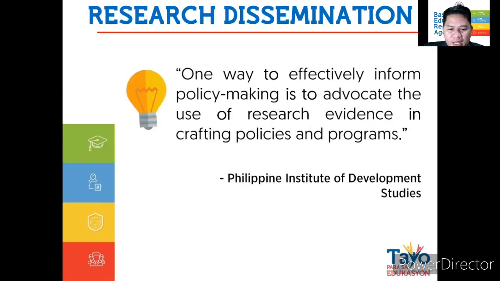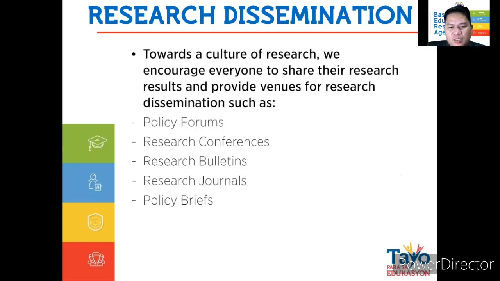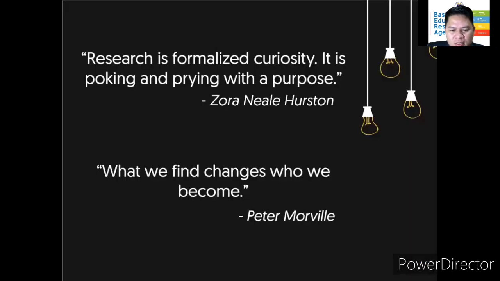Okay, for research dissemination, one way to effectively inform policymaking is to advocate the use of research evidence in crafting policies and programs. That is from the Philippine Institute of Development Studies. So for research dissemination, towards a culture of research, we encourage everyone to share their research results, and provide venues for research dissemination, such as policy forums, research conferences, research bulletins, research journals, and policy briefs.